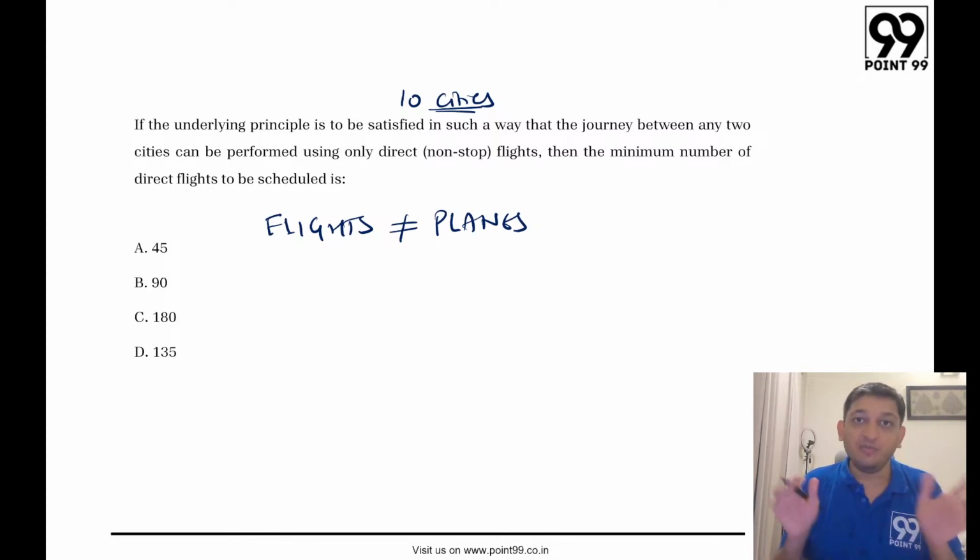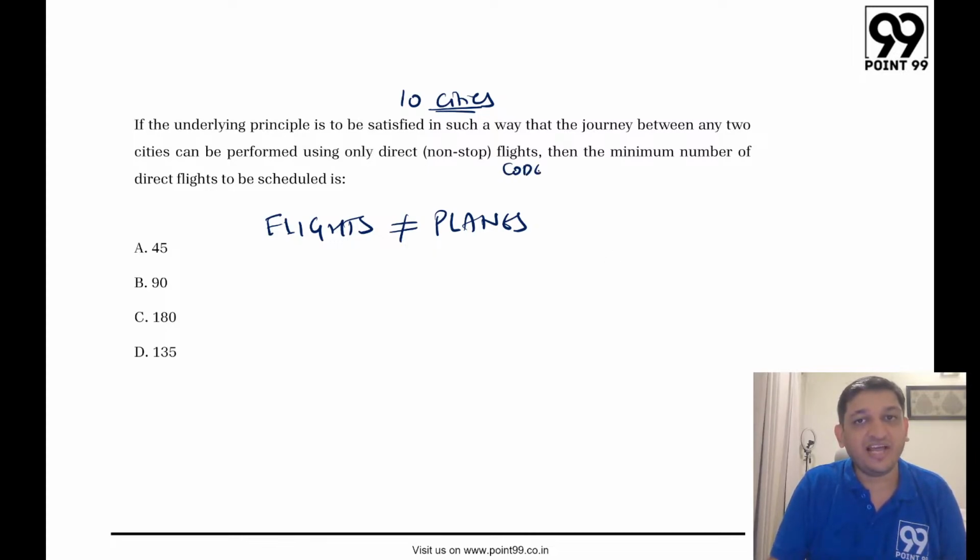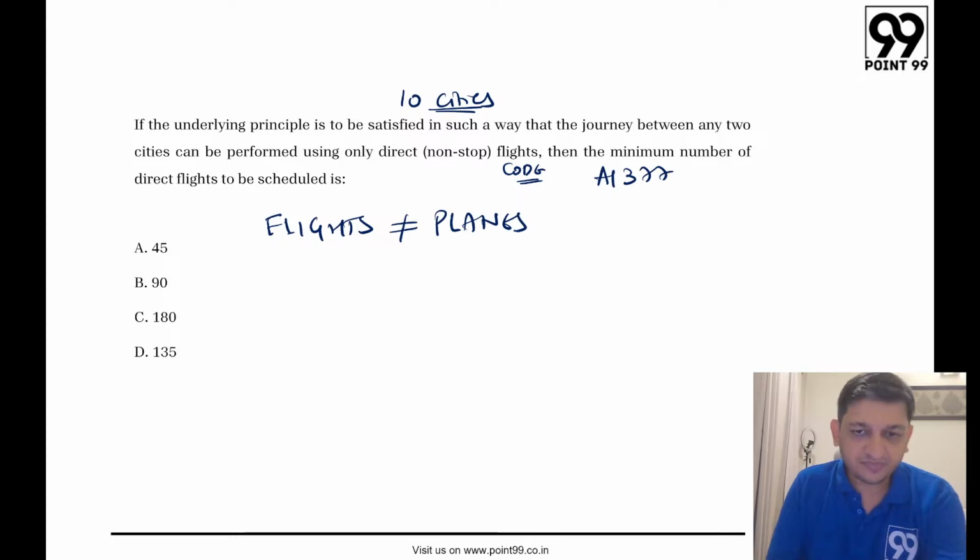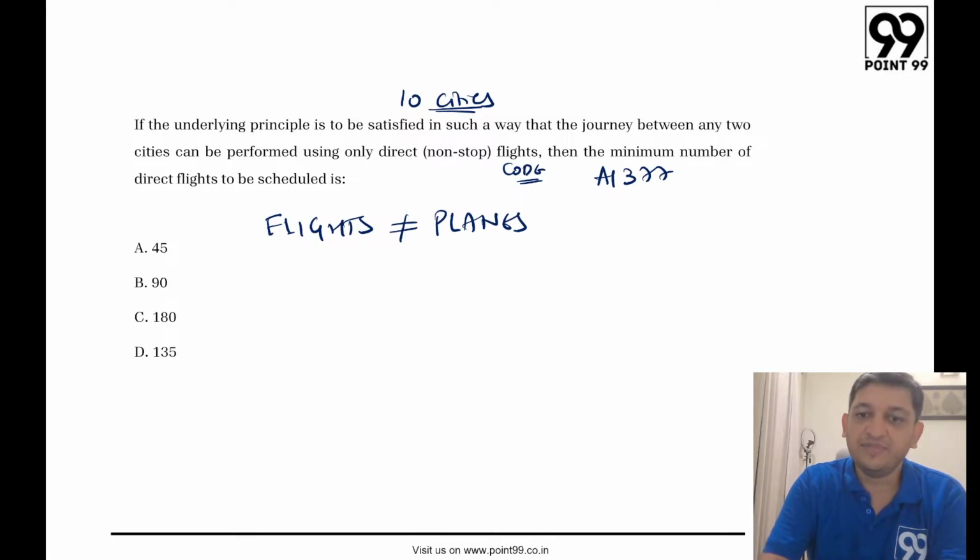And I started thinking about how many physical planes will be required. Whereas if you have ever taken a flight, you will know that a flight does not equal a physical aeroplane. A flight is just a code, right? A flight is just a code. So if someone tells you whatever AI 377, let's say for example, okay. So if someone tells you that there is a flight called AI 377, then you have to just say that okay, there is one flight, one plane that exists, जो AI 377 कहलाएगा. ठीक है.